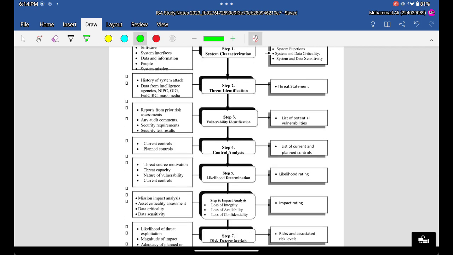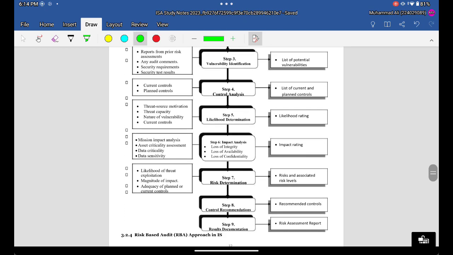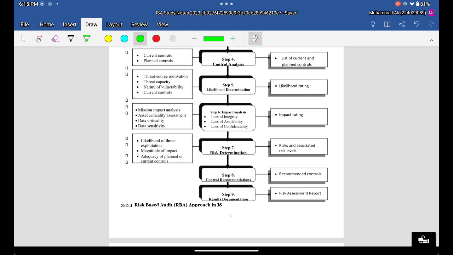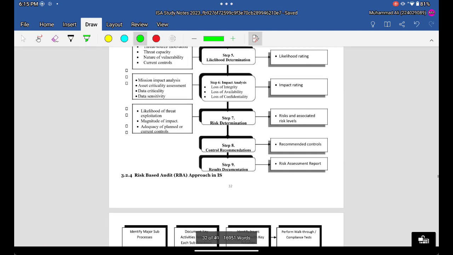Threat identification. Look at the threats, right? You need to understand what the threats are in the business. Vulnerability identification: you need to know what your weaknesses are in the business that can be taken advantage of. Control analysis, right? Control analysis is looking at all controls in the business and making sure they're doing what they should be doing. You have to list all the controls in the business and look at all the controls that the business has. Likelihood determination: you need to look at the likelihood of something going bad in the business, right? So you need to look at the controls and say what is the likelihood that a control is not doing well in the business. If it's 10, that's a high likelihood, it's not doing well, that's bad.